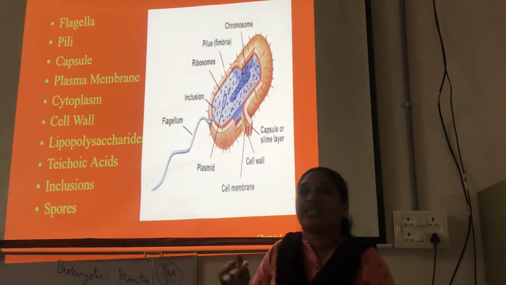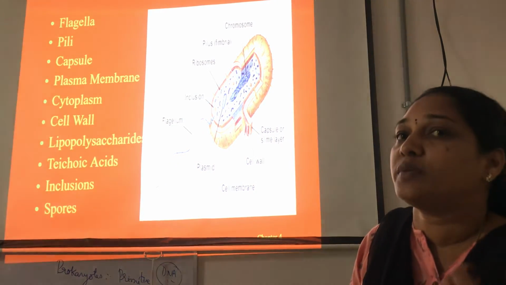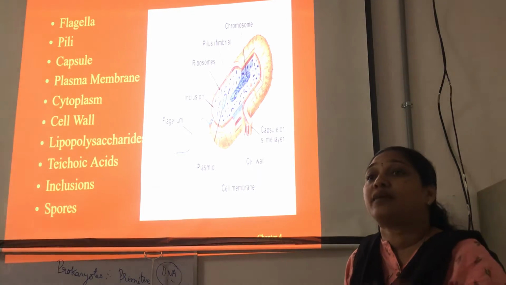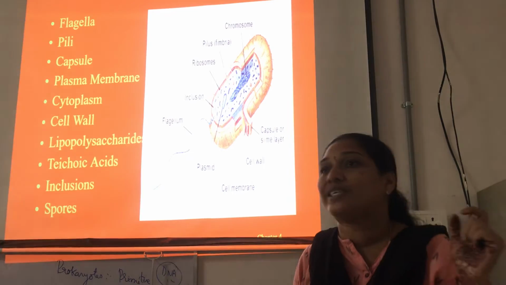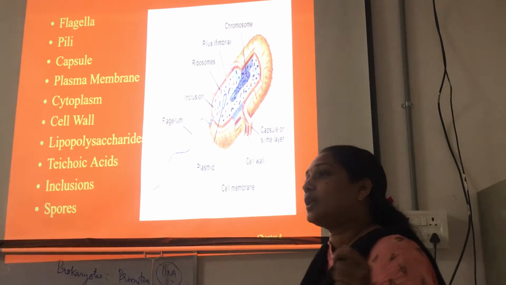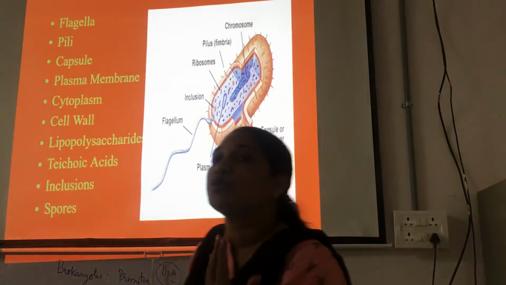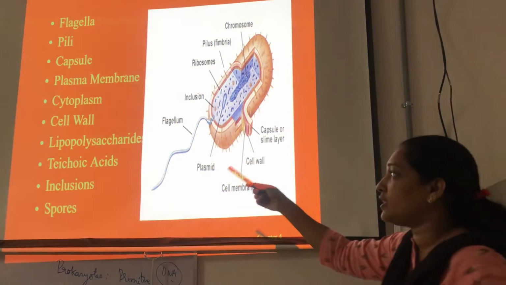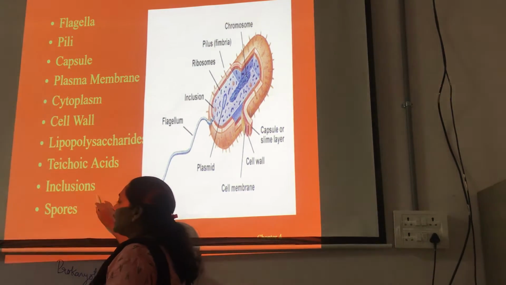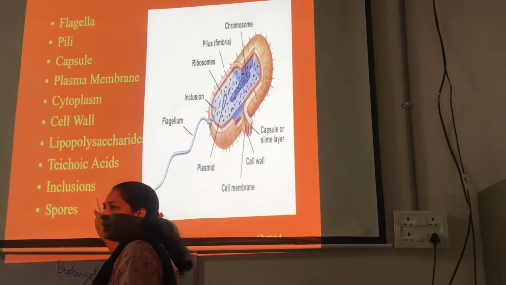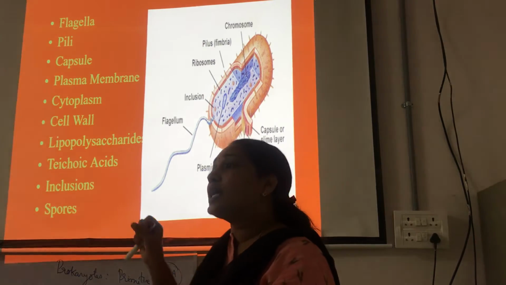And it is not compulsory that every cell should have a plasmid. A cell may have a plasmid or may not, right? But because of the plasmid, it may have some special characters because it is a DNA, right? So because of the DNA, it adds an additional advantage to the cell. It has some special characteristics, right? And you have the other ones like teichoic acid, which is present in the cell wall itself, and inclusion bodies, right? Inclusion bodies, you'll have some granules, glycogen granules, PHB granules, gas vesicles.